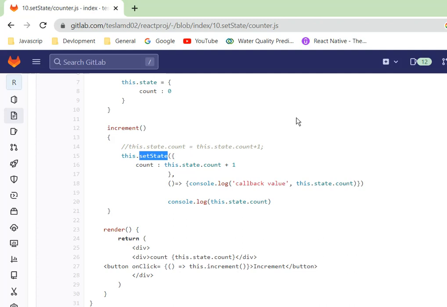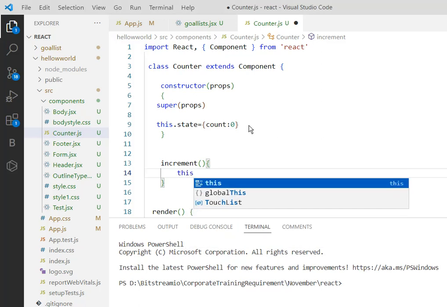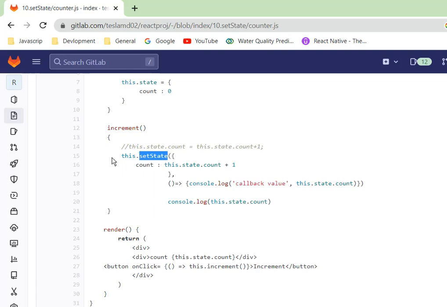This dot set state. This dot set state is a method to set the value. So initially count is 0. This dot state dot count plus 1 is incremented by 1.